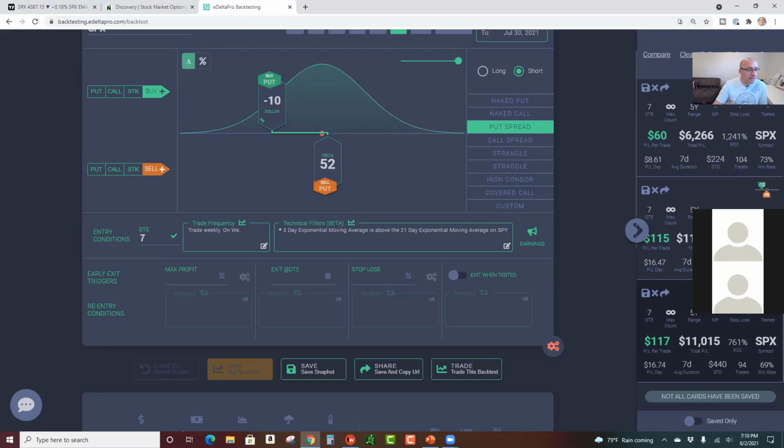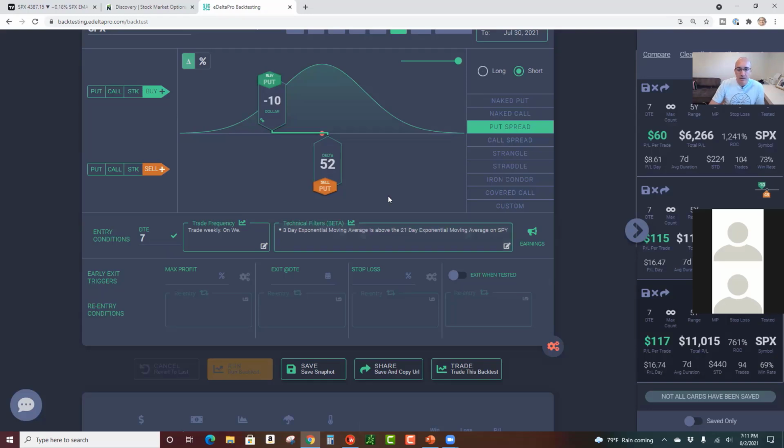Are the EMA indicators to help account for the possible downturn of the market coming? Yes, that's what the EMA is for. The EMA filter is to keep us out of any sort of extended bearish period, because ultimately this is a bullish trade. If you're selling a strike here, over the next 7 days, you want the market to be flat or higher. And the moving averages can sometimes filter out potential extended consecutive losses.